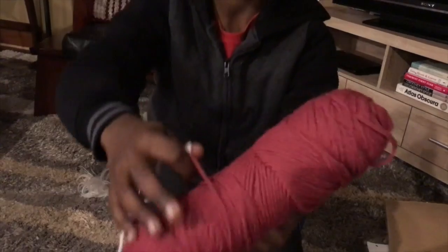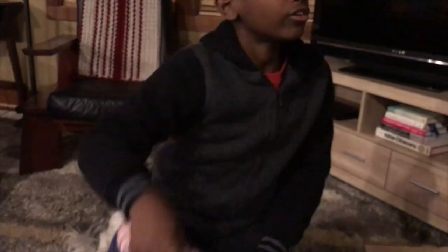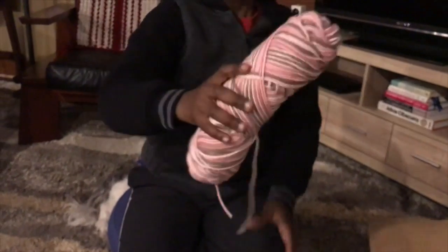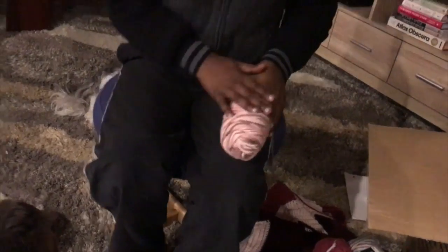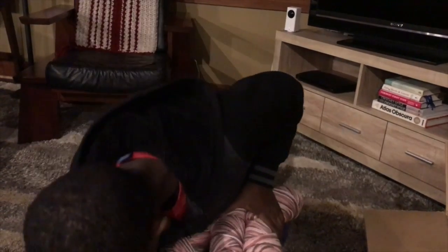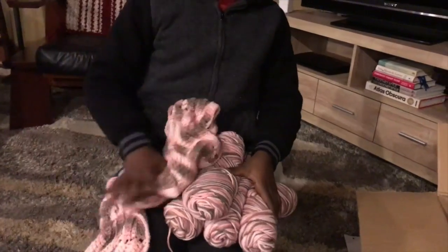Okay, so here we have some of this nice color on the end. I think of it as more of like a pinkish red. This is like a, I don't know how to explain it, like a pink camouflage. I can tell that the color changes in here are going to be wonderful. And looks like we have quite a few of those. Let's count. 1, 2, 3, 4, and, well, let's put these 4 aside and let's see what we have here.